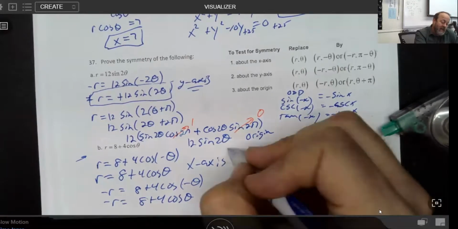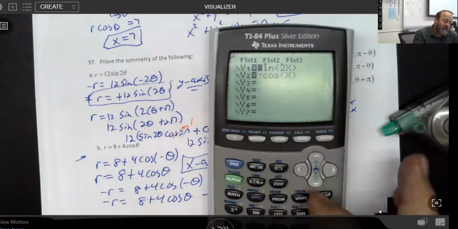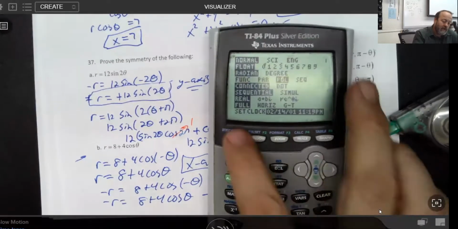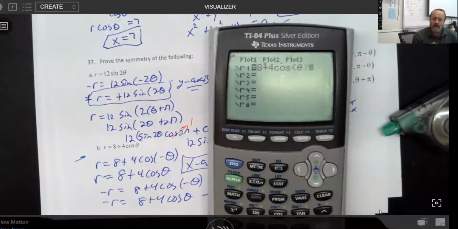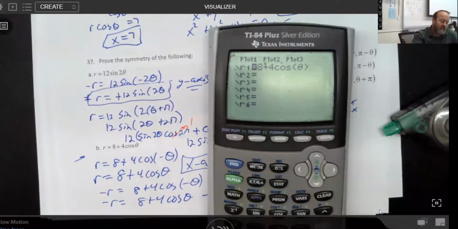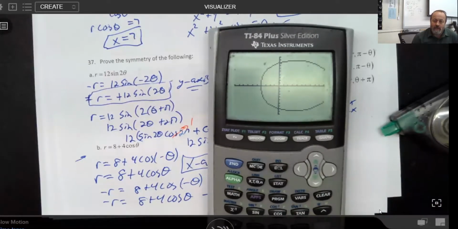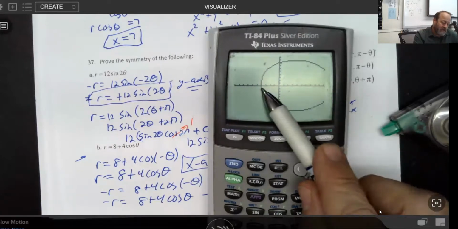So the x-axis is a yes. The y-axis is a no, which means automatically the origin is a no as well. So we cannot have any other symmetries other than x-axis alone. So when we graph this, we should not expect to see anything crazy. So let's just do that real quick, put that in function and polar mode, and boom, we got it. 8 plus 4 cosine theta. I should see a nice limaçon extending to the right 12 units. I'm not going to see it perfectly because it only goes out to 10, but you can see it's going out here to about 12, but it's only going to the left about 4, because 8 take away 4 is 4.